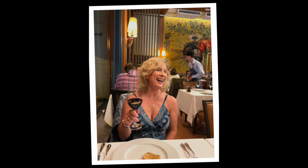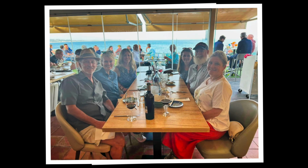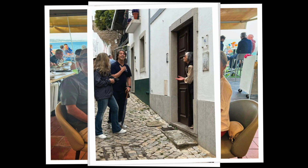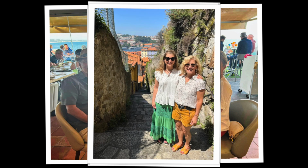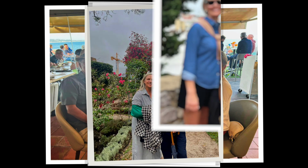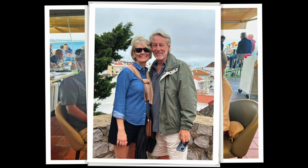As I laid in bed, I felt a little sad that we were nearing the end of our travels. I was happy that the wonderful people I was traveling with on this trip would become a bigger part of my memories for years to come. The town of Tavira and the city of Lagos are both places I would love to visit again someday.